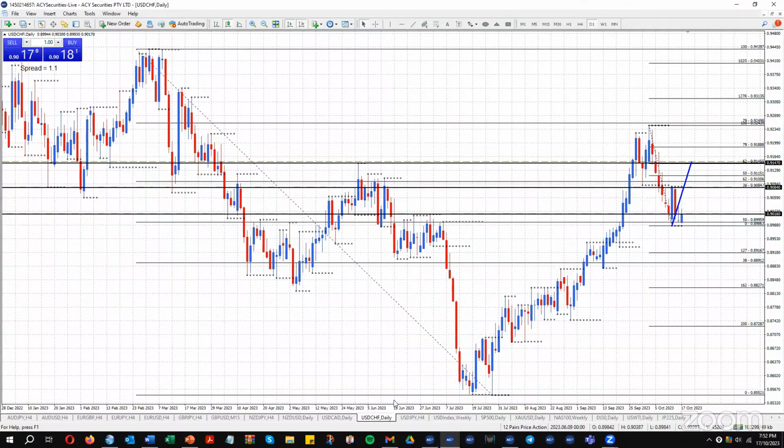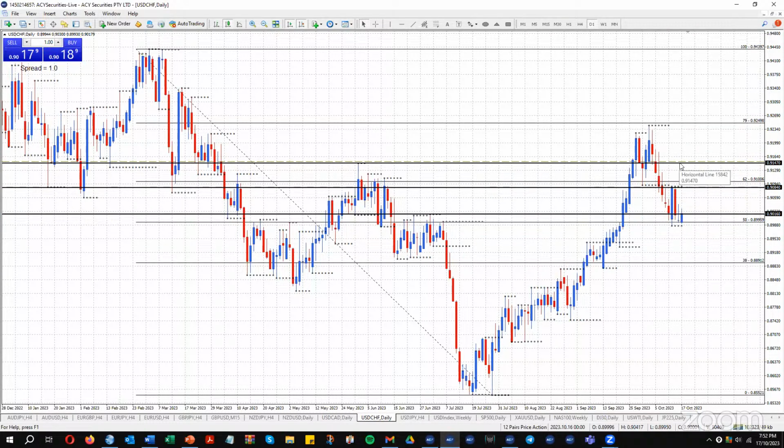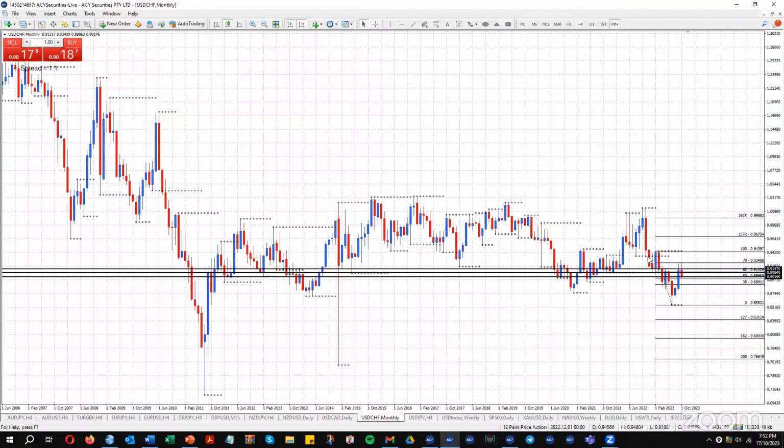Dollar franc, this is actually breaking down. So I know, Charles, I think it was you saying about the euro dollar maybe getting into an uptrend. Dollar franc's definitely forming a downtrend here. It wasn't able to rally back up to the level I was watching last week. And we are maybe being able to hold. We'll have to wait and see how the monthly candle finishes, but we have a lower top to lower bottom. Are we putting in a reversal month this month to maybe move down into November on the dollar franc?